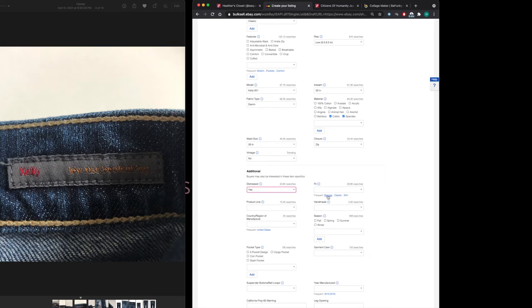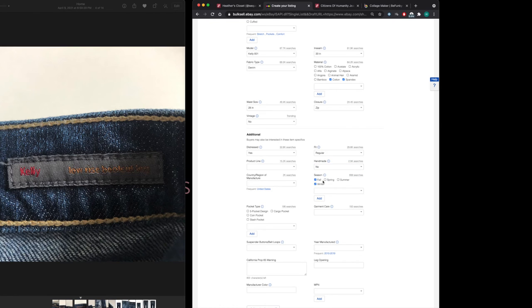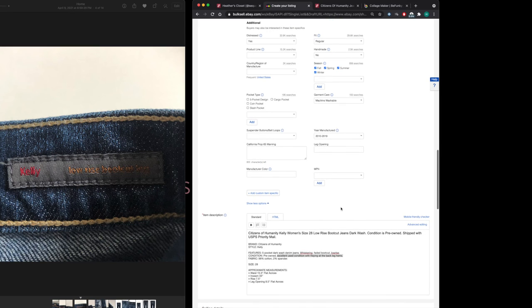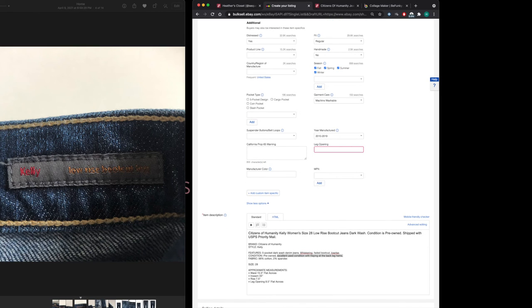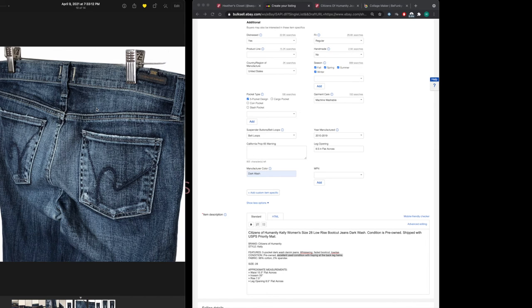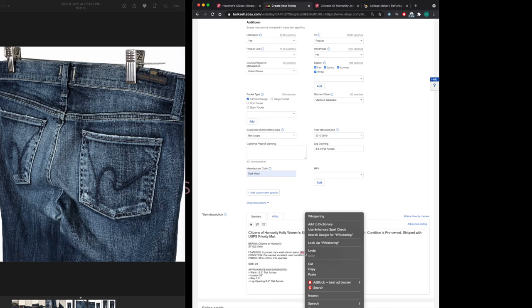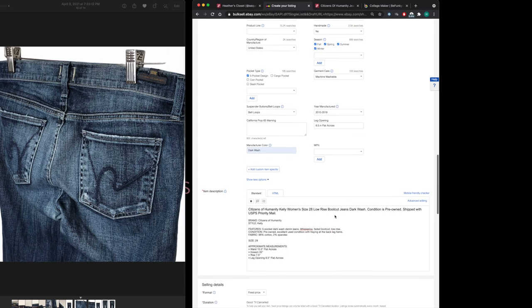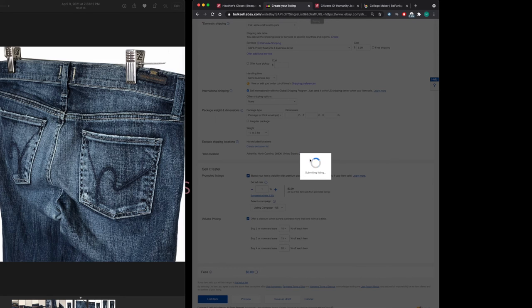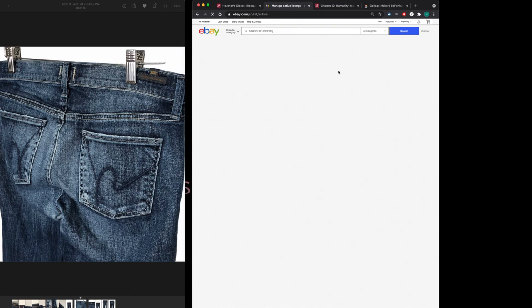I've heard many people who do not fill in all the blanks and still have sales, and I know many people with much shorter descriptions — if that's working for you, please let me know. I will be experimenting with this in the upcoming months and will definitely share it with you. Just going through and answering all these questions: Is it handmade? No. Is it for the season? All seasons. Can you wash it? Yes. When was it manufactured? Fill in the blank. What's the leg opening? Copy it from down below. It's repetitive, all the same thing over and over. On Poshmark with three and a half minutes per pair for thirty items plus the forty-five minutes, it ends up taking about two and a half hours. For eBay at five minutes for thirty pairs plus the forty-five minutes — we're looking at about three hours and fifteen minutes. So if I listed on both platforms, we're talking about five hours and forty-five minutes to list thirty pairs of jeans, which could be a week's worth of listings for a part-timer. Not so bad at all.